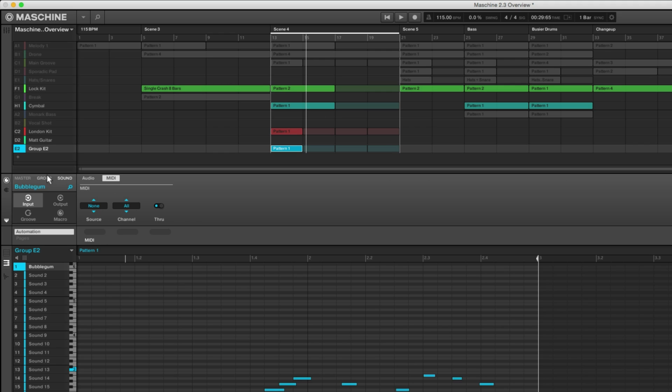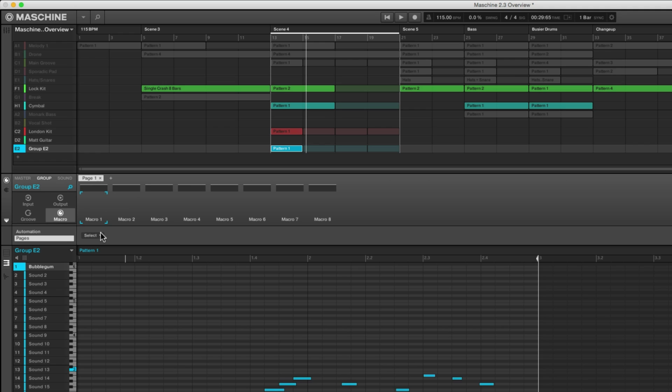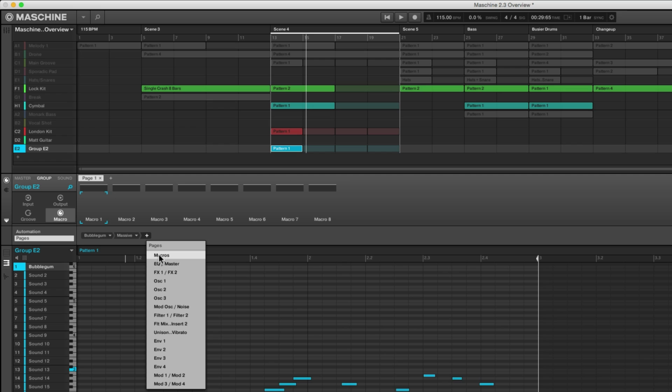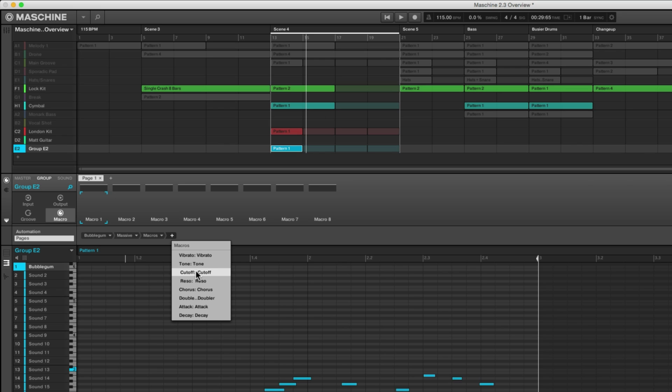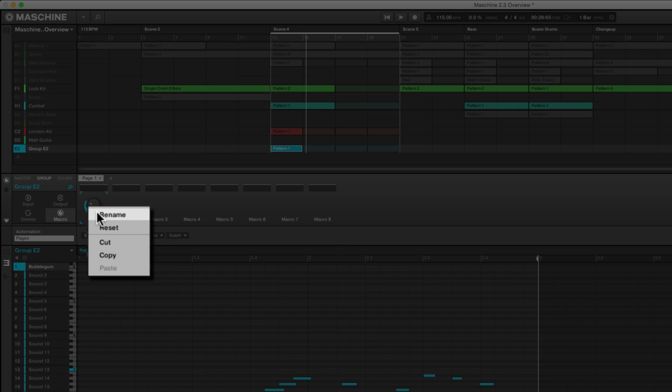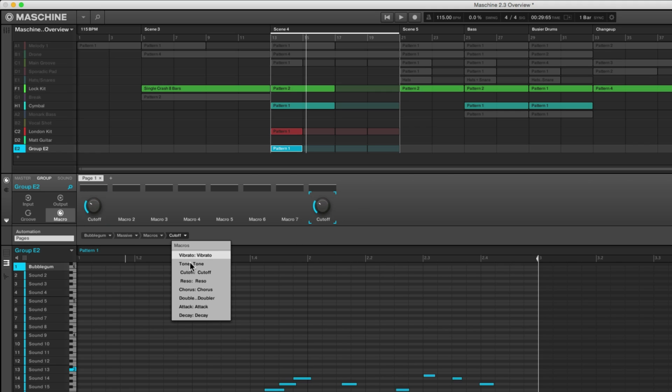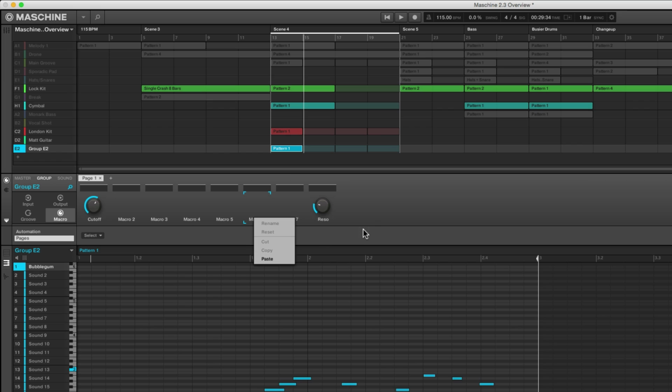On top of that, let's say we want to create some group macros now. Well, it's always kind of a pain to come in, select the sound, select the slot, select the page, select the knob you want to create, right? Now we can actually right click here and you can copy and paste, which is really nice. So maybe I want to make a copy, come way over to macro 8 and paste it and then change this to resonance. I like my 1 and 8 here because I need a real wide stance when I'm doing acid bass. So just the ability to copy and paste wherever you want is kind of nice.